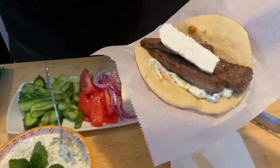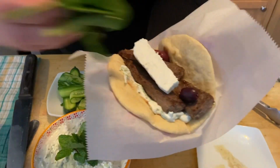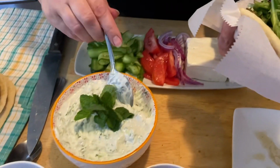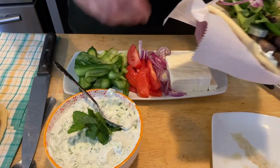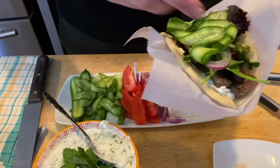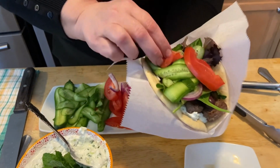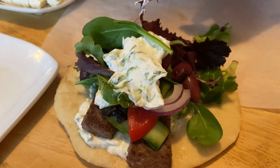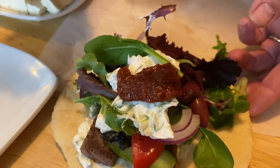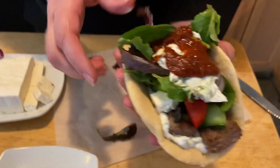Some olives, I love olives. Some lettuce. A little smear, a little extra. Oh, wait, I have all these other toppings that I want. This, some of these. Tomato. A little more of this. And there you go, guys.